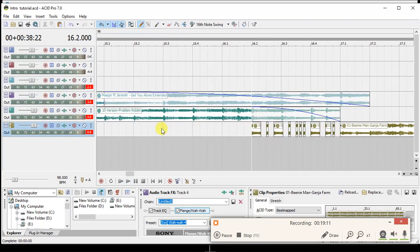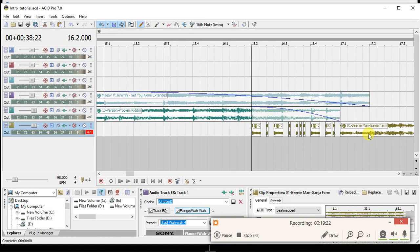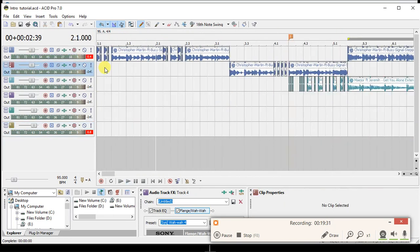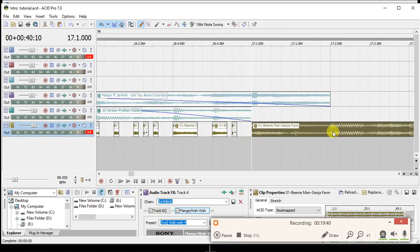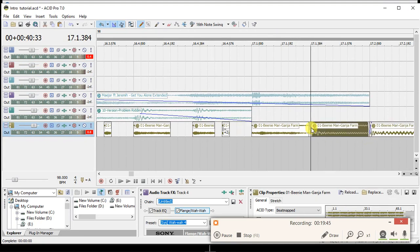Yeah, let me play the scratches alone. Yeah, just like that. So like we did over here, let me zoom out. I would like to do it over here too. Make sure you're on the 16 boxes, slice, and delete the one in the middle. Make sure all the time over here you are on 8 boxes.